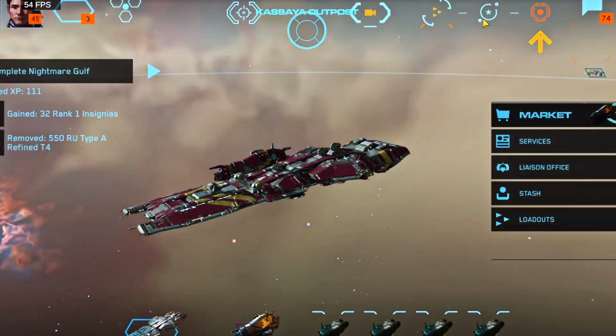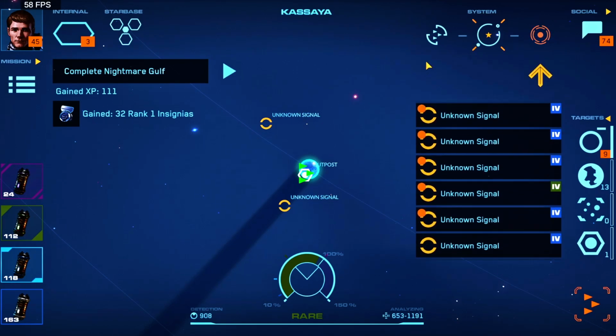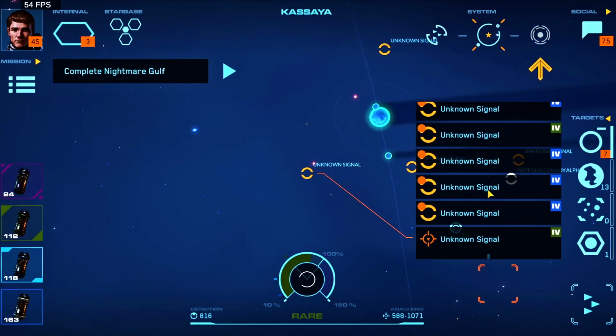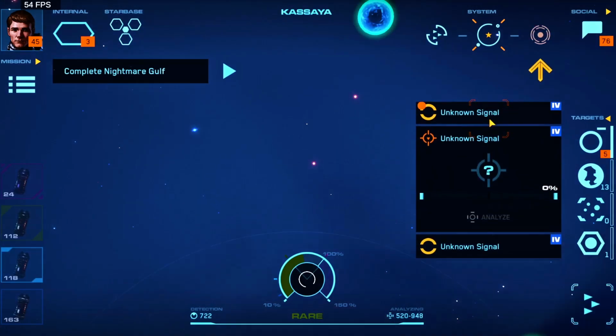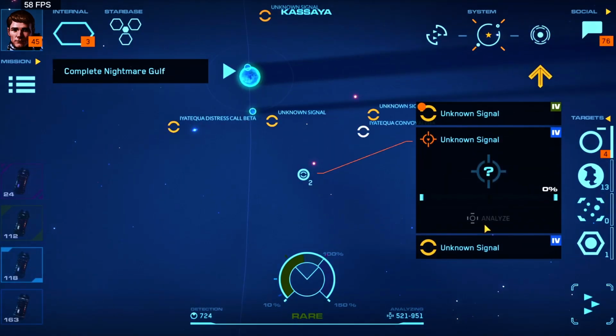But as we can see for this system that I just jumped into, I have 9 missions, 2 of which are a liaison. So I was only able to scan 7 signals in here, no finds, only 1 rare signal, no epics, or 2 rare signals, no epics. Overall, not great. It used to be a lot better, and hopefully the devs go back to that.